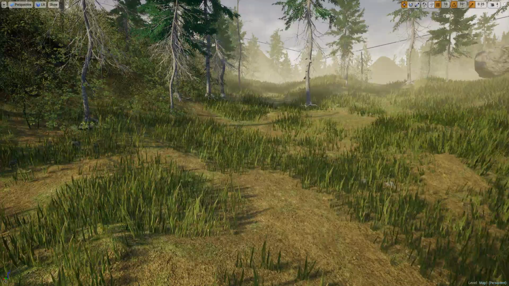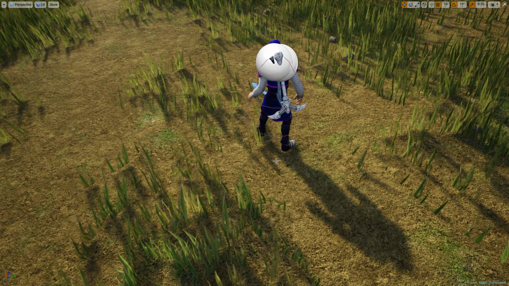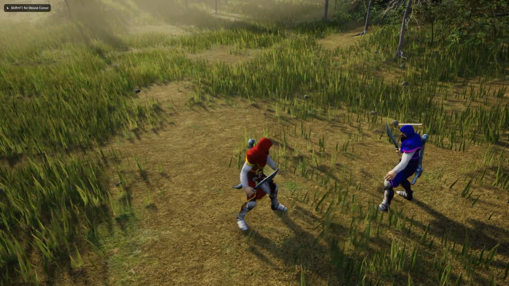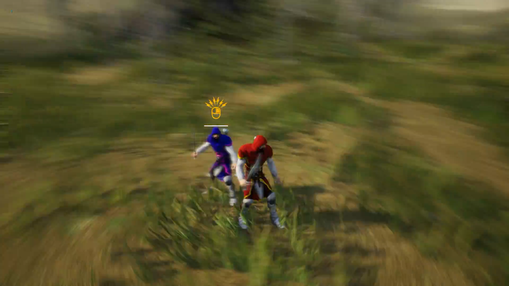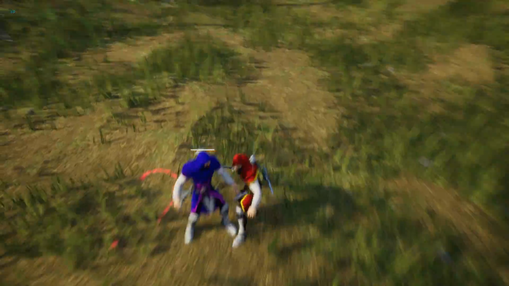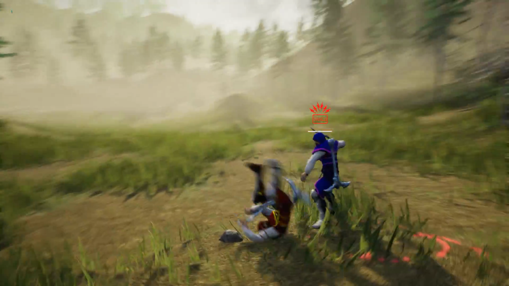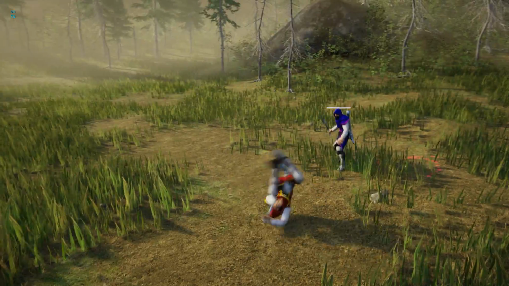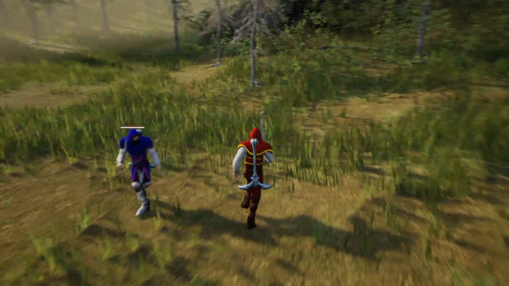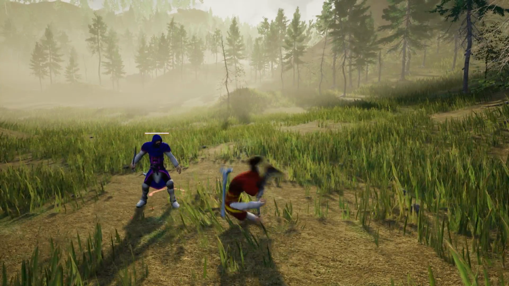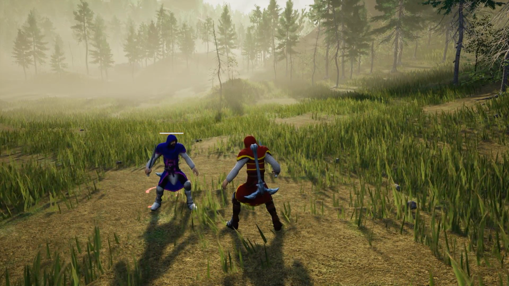Let's see how that looks. Okay, press. The dive animation works properly, but we have a side problem because this character movement does not match with the animation.